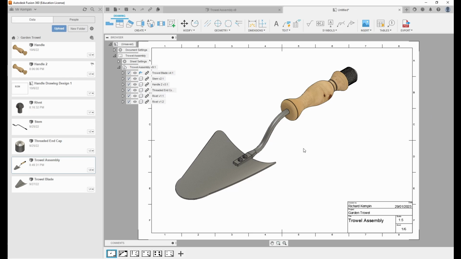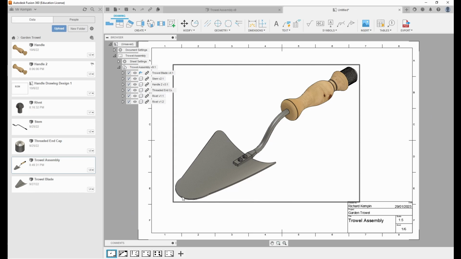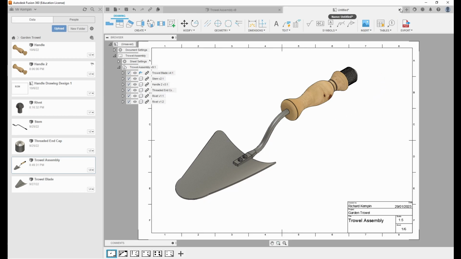That looks lovely. And we can change all these little features here, and that's what we're going to aim to do by the end of this tutorial. So now you know what we're doing, let's get started.